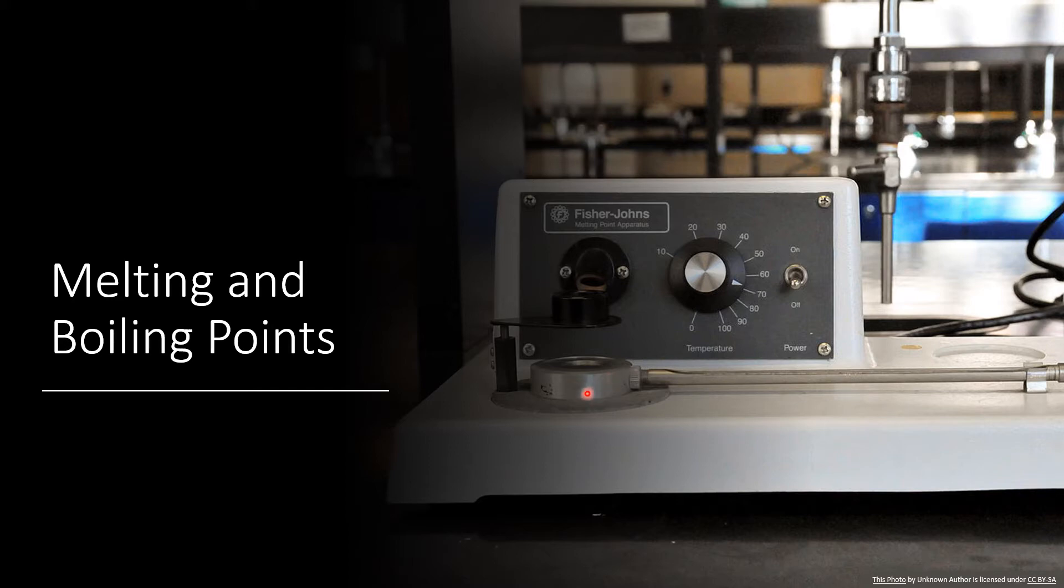The sample is placed on this silver sample holder right here and there's a little magnifying glass that swivels out off of this post to let you look more closely at the sample. And then this silver sample holder is heated and you control the heating by adjusting this knob. And then you can measure the temperature because this long skinny thing right here is actually a thermometer. And so you can put your sample in here and watch it as you increase the temperature and then record the temperature at which your sample melts when you see it turn from a solid into a liquid.